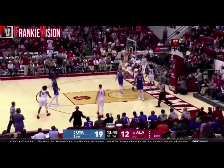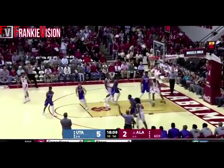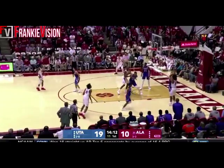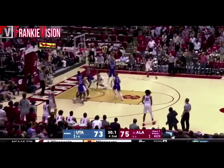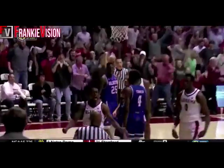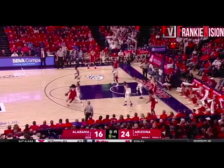Now, in terms of comparisons, guys from last year's class, I think, serve as a good model for what Sexton could become. Last year there was a crop, I would say, of 5 point guards. I thought it should be 6, when you look at Lonzo Ball, Frank Ntilikina, Dennis Smith Jr., De'Aaron Fox, and I thought it should include Donovan Mitchell, but it didn't, as well as Markelle Fultz. To me, Sexton is closer to a Fultz, a Dennis Smith, or a De'Aaron Fox than he is necessarily a Lonzo or Frank. Because he has that scoring mentality as a point guard, he's going to be a guy who I think needs the ball, especially initially in the NBA.